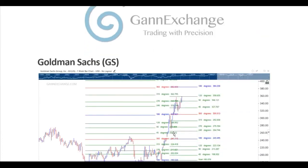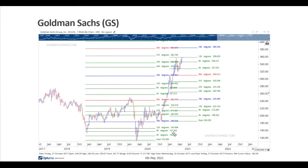The other stock that we looked at in the newsletter was Goldman Sachs. What's quite interesting on this chart is you can clearly see some sort of five-wave structure. On the chart I've got in front of you, which is a weekly chart, look at the first Gann grid, and you can see how we stopped at that 315 degree and had a decent pullback to the 180. We obviously also had a little bit of resistance at the 360, and then at the 180, which also coincided with the 360 from the October low. You can see we had a very decent pullback. So the 315s, the 180s, and the 360 offer very strong resistance.